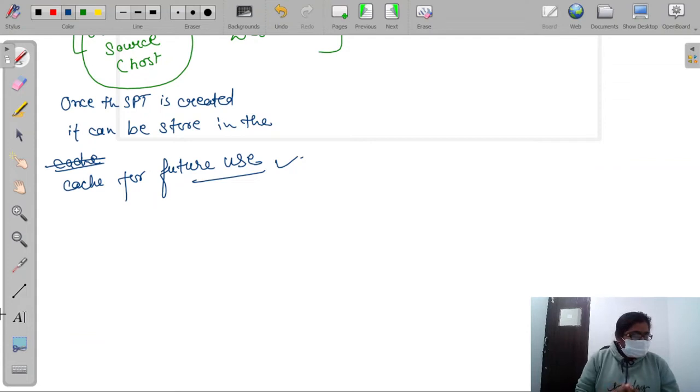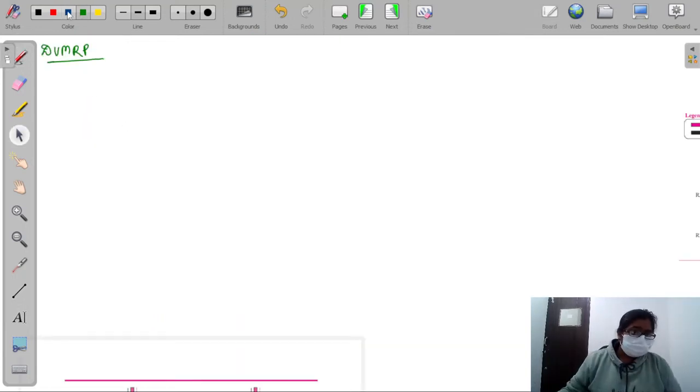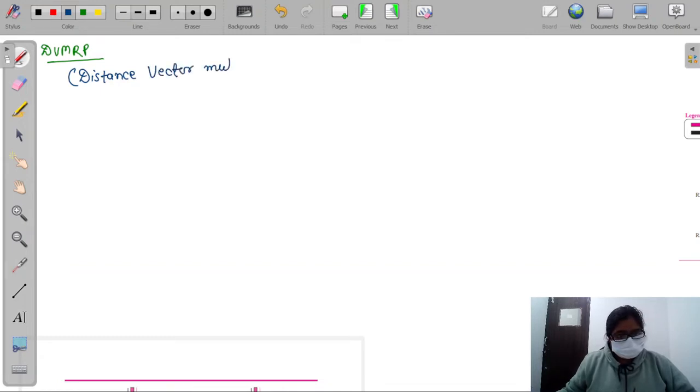Now coming to DVMRP. The full form is Distance Vector Multicast Routing Protocol.